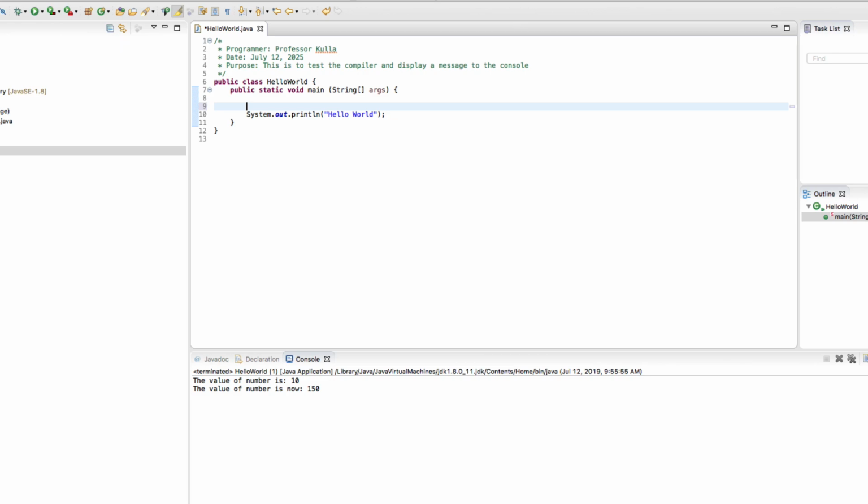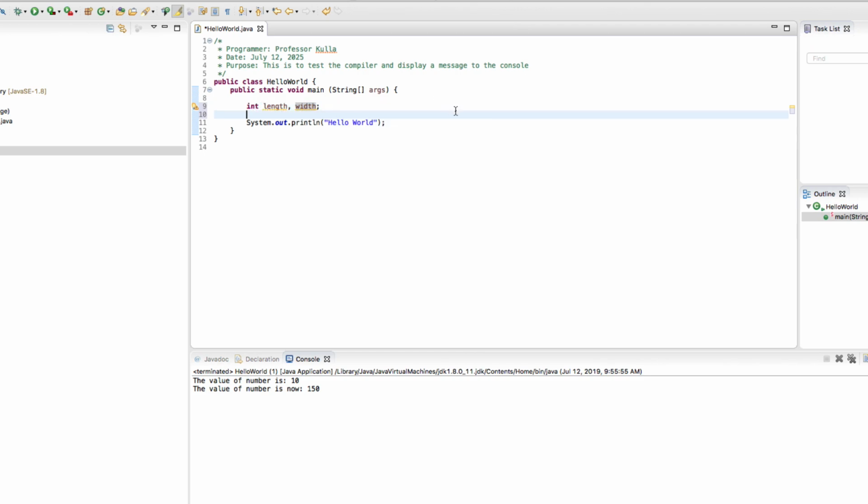So let's say we declared a variable called length, and it's an integer. And let's say I have another one called width. Now, one thing we've never done before: if you have variables of the same type, like length is of type int, width is of type int, you can define those on the same line if you want. You don't need two lines for that. I could just come up here and put length, comma, width. And now I have two variables, length and width, both of type int.